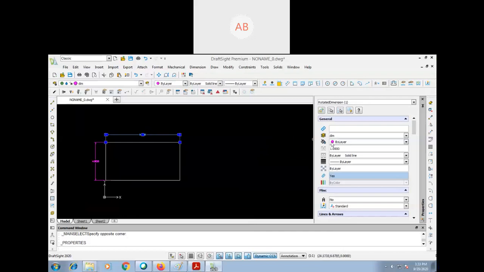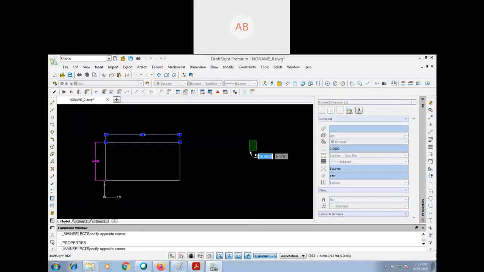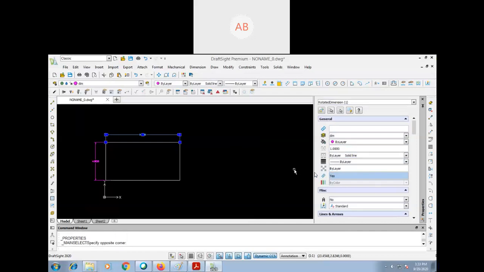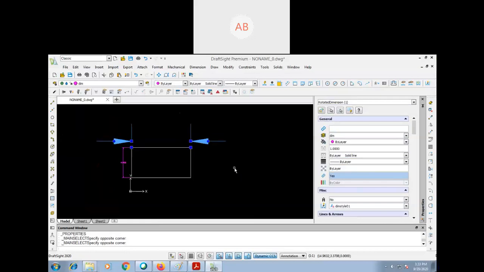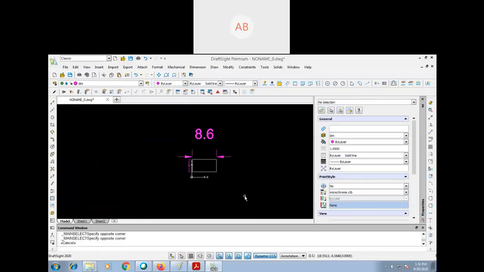So you see this style is again standard. Actually this is the style I want to use. I have picked up this dimension and then I select this. So you see my dimension is actually far bigger than this. But again, you can modify this dimension.